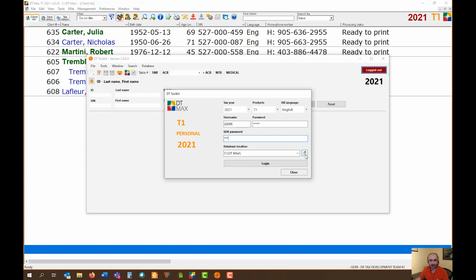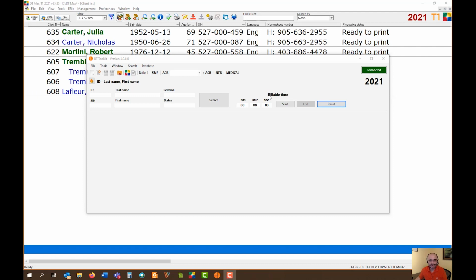So simply click on the folder icon here for Windows Explorer and then map out the database location that you are using. Once all of this is set up in the login screen, simply click Login. And now you are connected to the DT Toolkit, and DT Toolkit in turn is connected to your DT Max client list or database.